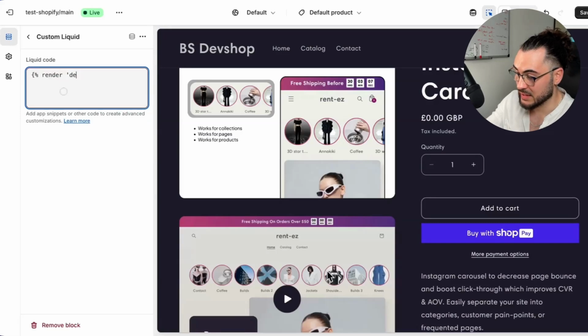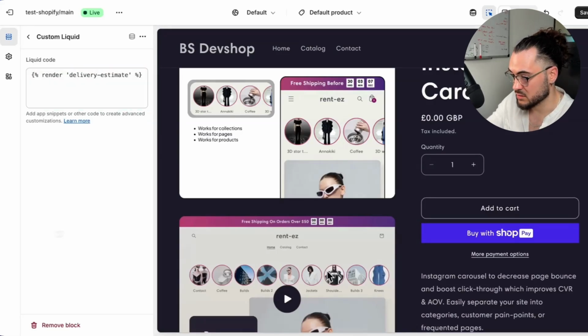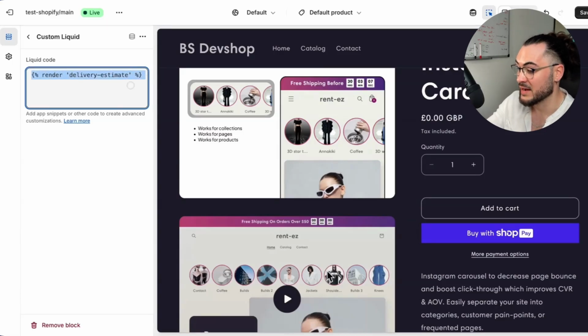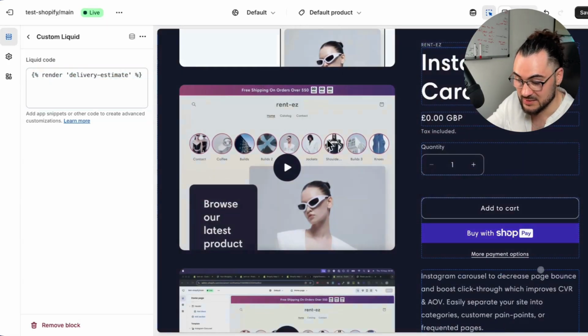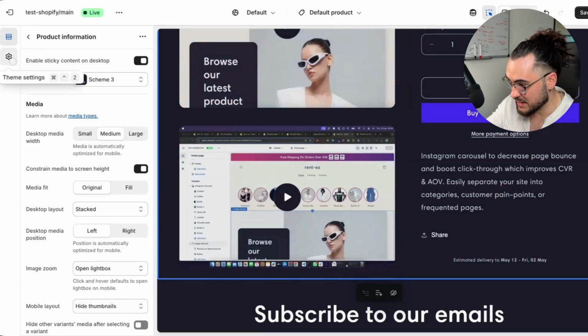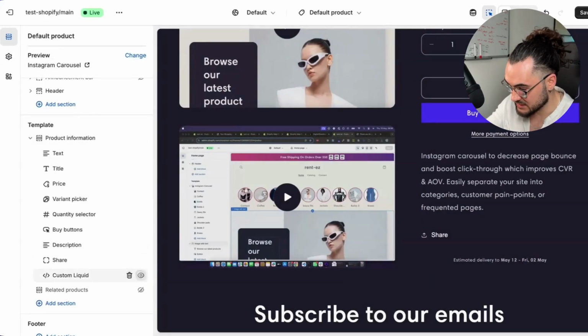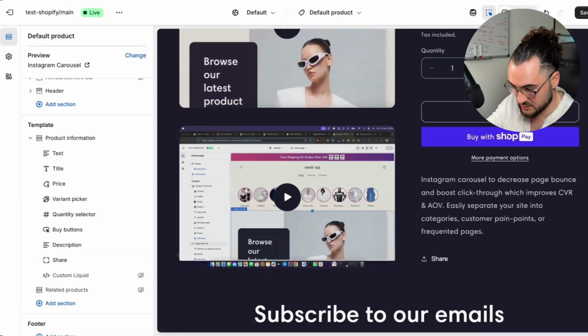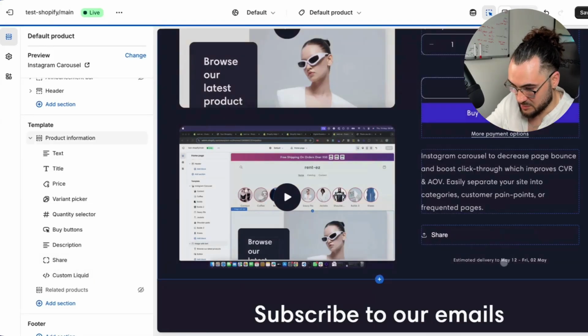And then we can just put delivery estimate, which is the file that we just created. This is why you want to make snippets, because now you can just use this code and add it anywhere. It doesn't have to be inside this element here. It could be anywhere on the page. And here we go. It exists at the bottom there. So it's this section here. If I hide it, this thing disappears. Put it back, it is there.